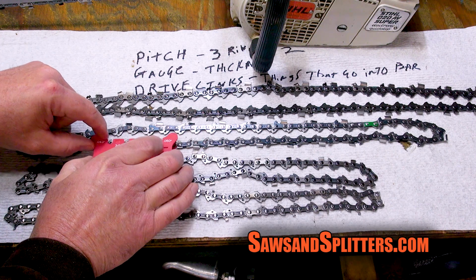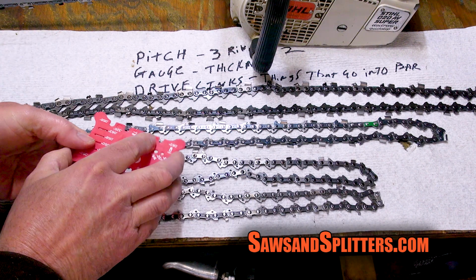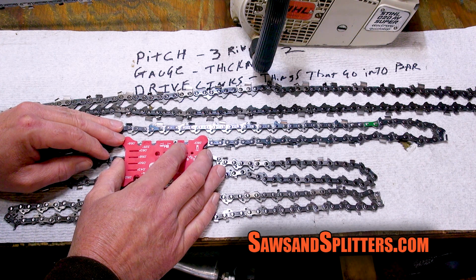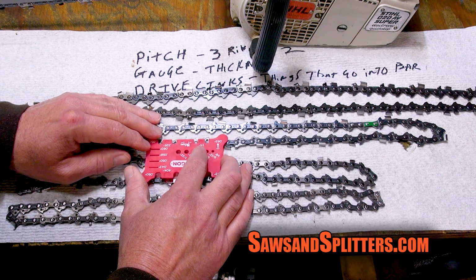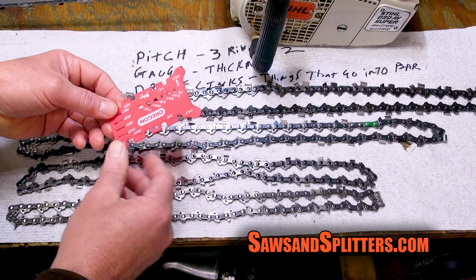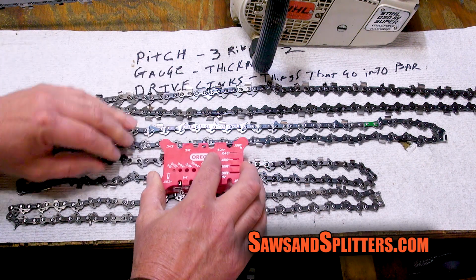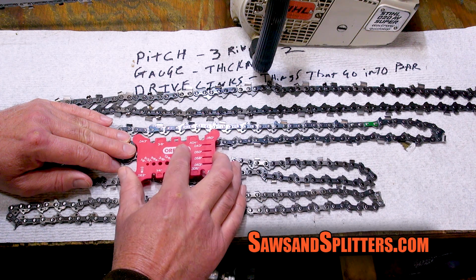A 404, they're not centered. I mean, the difference isn't huge. 325, they're definitely not centered. 325 is much shorter. So a 1/4 inch is a much shorter pitch. So just so you guys know, the way you use this tool is you just take any three rivets and you center them, and that'll tell you the pitch.